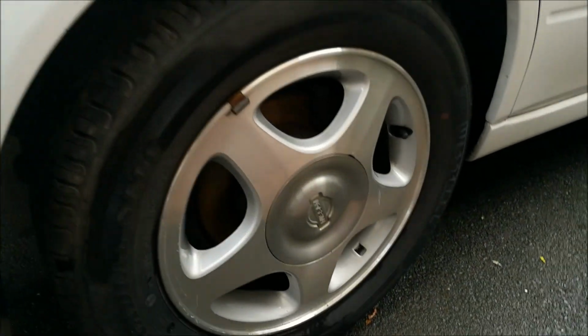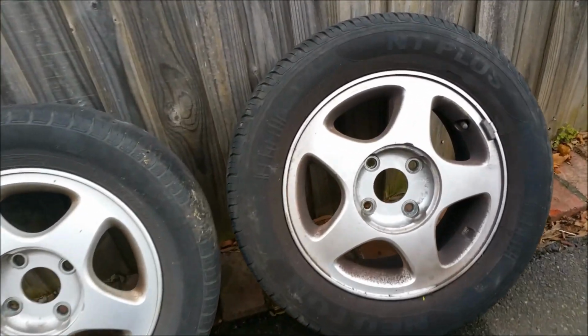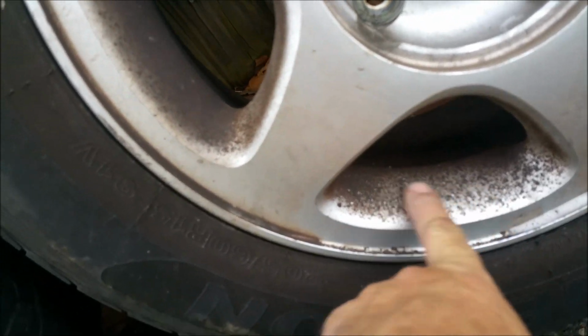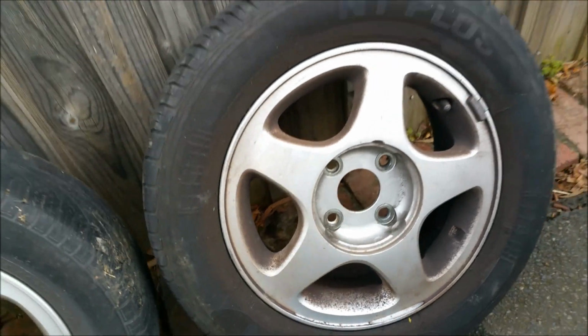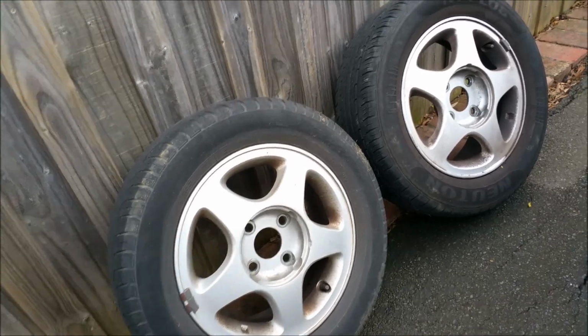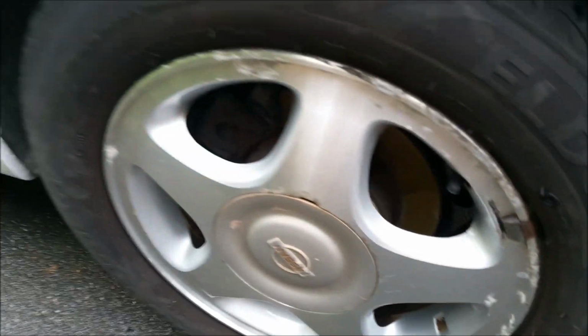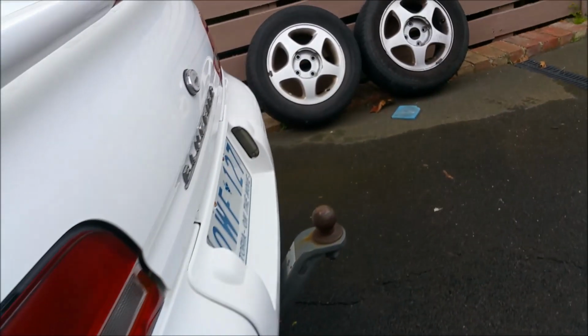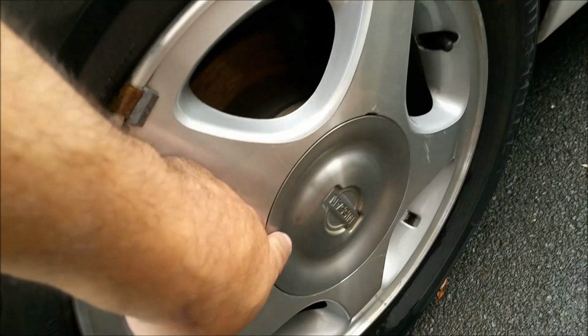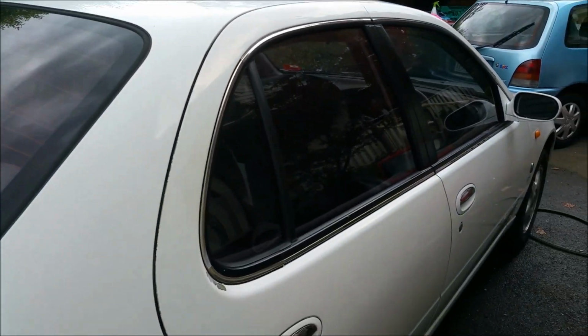The Series 2 wheels make a heck of a difference. These are the old wheels, and that bit there I scrubbed. So you would need to take them back, sand them back, and repaint. And I can't be bothered. So I'll put them into storage because they're the right wheels for the car. The worst of the new wheels is this one, and it's gravel rash. That was on the front of something else. So if I can find another one, I will. And I've also only got 2 of the Series 2 wheel covers or hubcaps, which are sort of like a brushed chrome look. But the car looks magnificent.